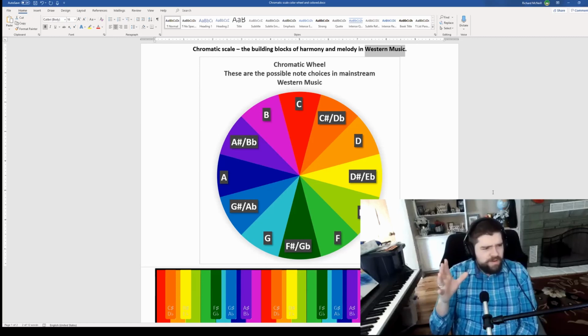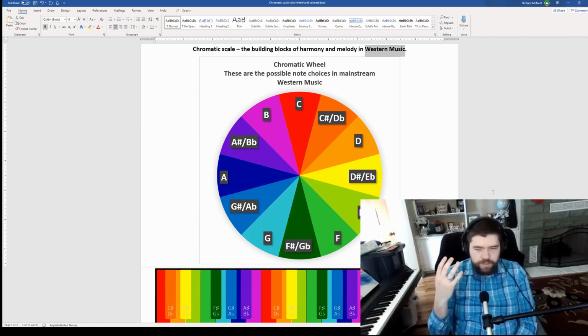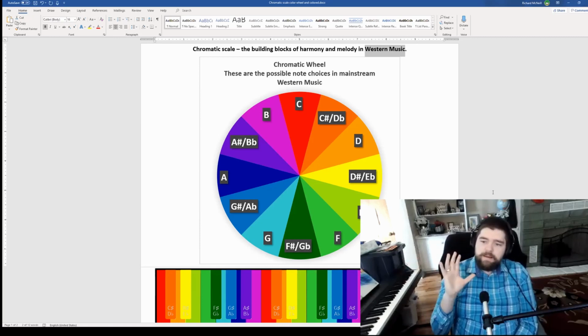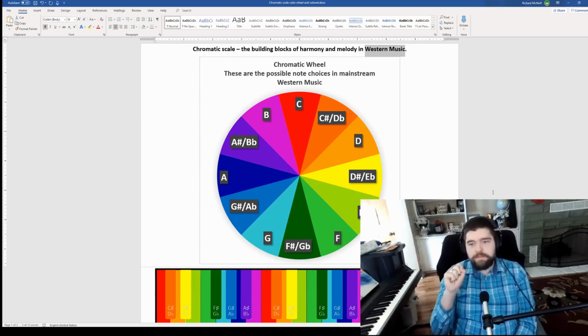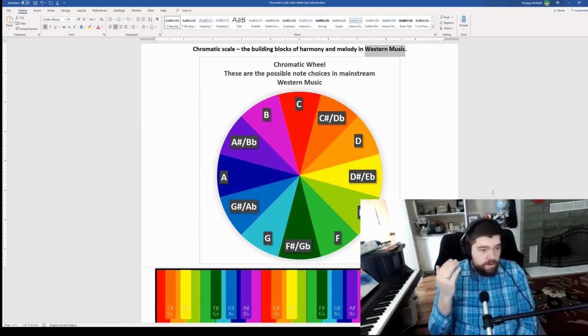And there were a lot of different systems tried before it was settled on the chromatic scale, and it was sort of an evolutionary process that created everyone coming to the chromatic scale because they found it to be the most useful, the most versatile, without being overly complex way of creating music.